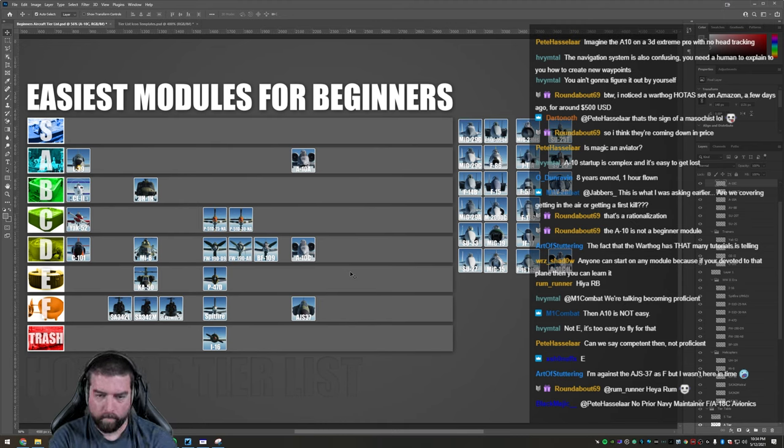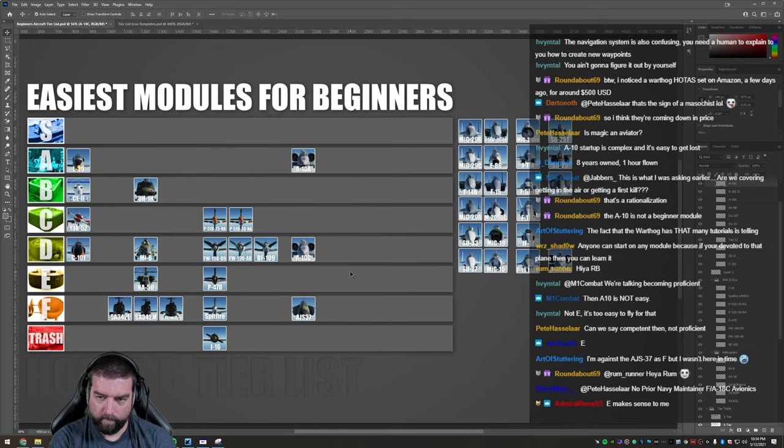And most people online do auto starts in the A10. Not saying that that's a thing, but I see it all the time. You can tell someone auto starts it because their lights start flashing.